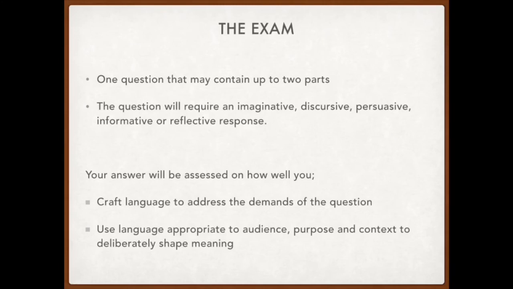You also need to use language appropriate to audience, purpose, and context to deliberately shape meaning. And what that means is that you're using specific language techniques, specific techniques of the form that you're writing in, and you're addressing the audience and the background of the people that you're talking to. So if you've been asked to write a persuasive essay, you're going to use different formality and you're going to use different conventions than if you were writing a creative story or if you were writing a discursive text.